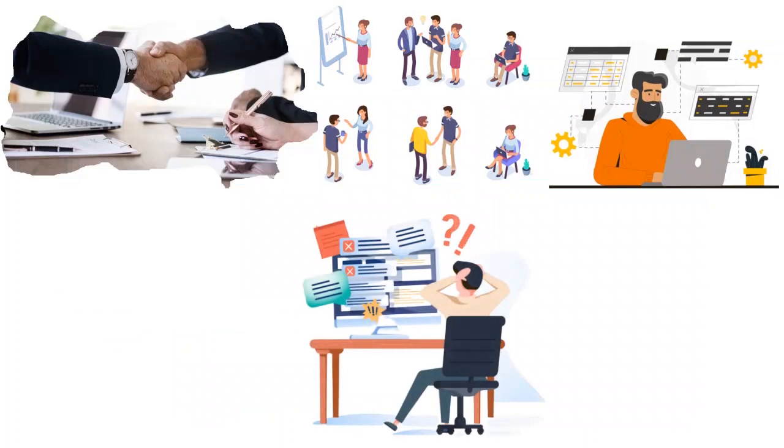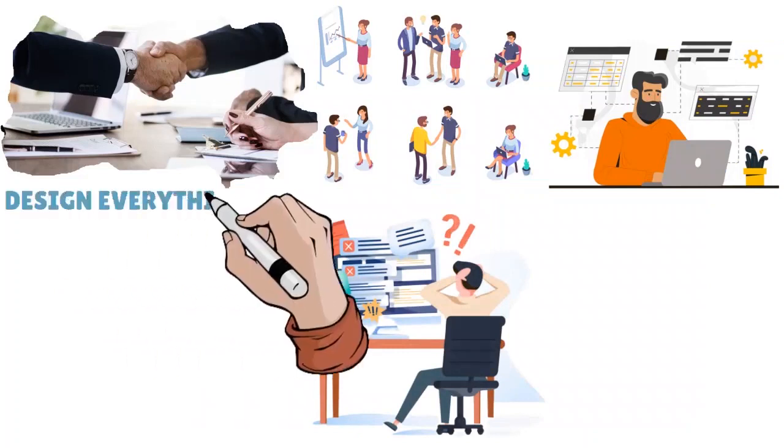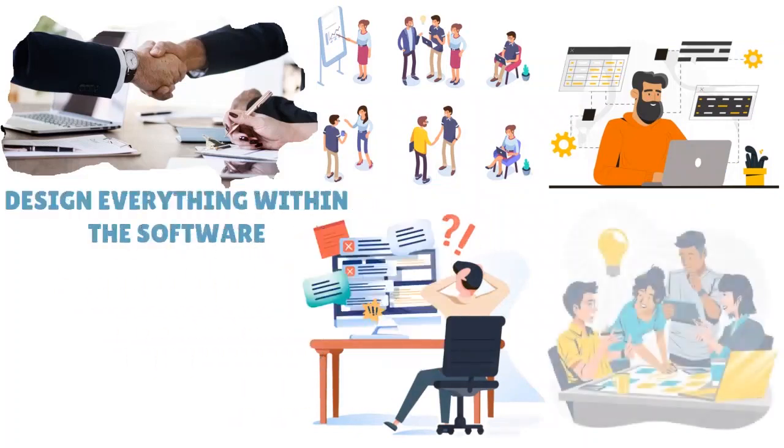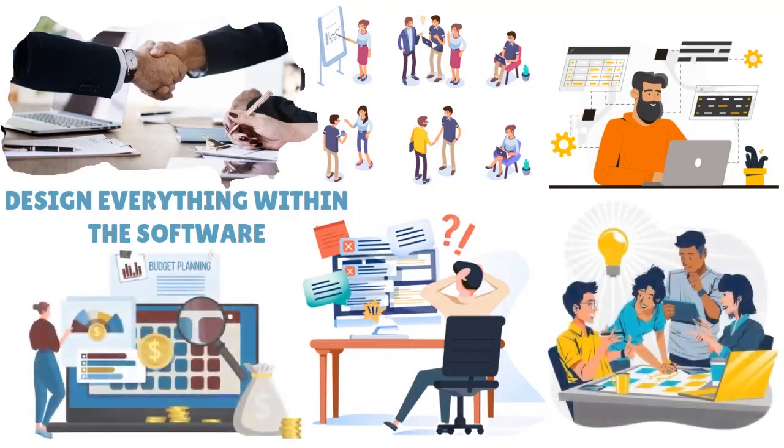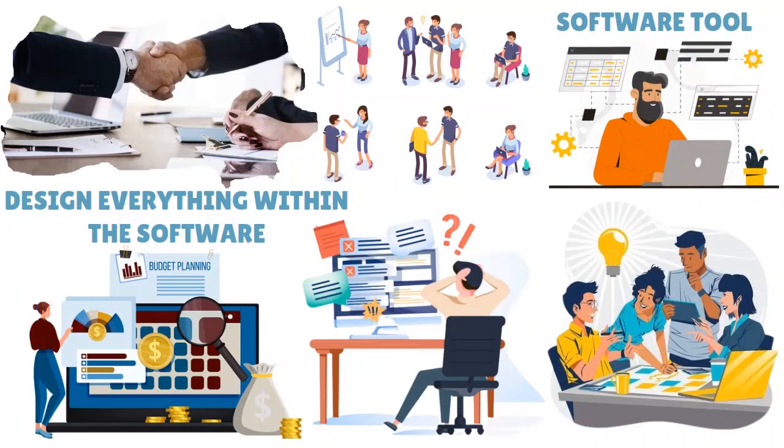And the cool thing is that with iPlanner, you can design everything within the software. You can actually do everything around reporting. You can really think about financial reports, for instance. You can do tables. You can have a lot of information around things like SWOT analysis, the executive summary, even the executive pitch. That's what we love a lot. But what we love about iPlanner is that when it comes to M&A organization, you really have a software tool that can really help you out.